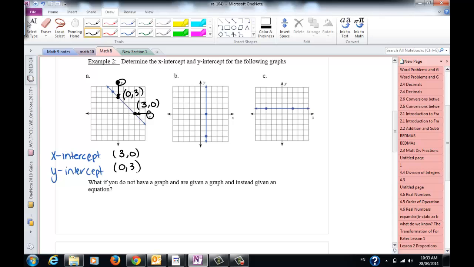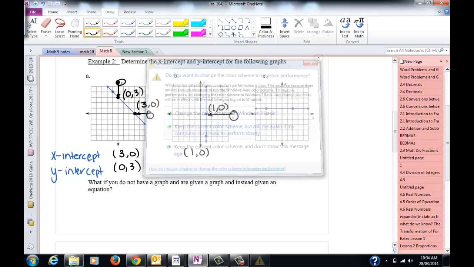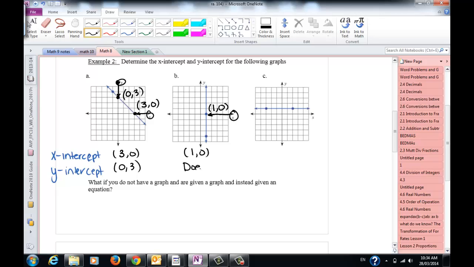Okay, our next line, and this one's a little bit special. For our x-intercept, again, I'm going to start with my x-axis, and I'm just going to draw a line along the x-axis until I get to it. And this point occurs when I go horizontally 1 over and vertically 0. So my x-intercept occurs at (1, 0). Now in this one we have a straight line, and the straight line goes along x equals 1 the whole time. It's never actually going to cross the y-axis. And therefore, we would say that it does not exist. For short, you can write DNE.